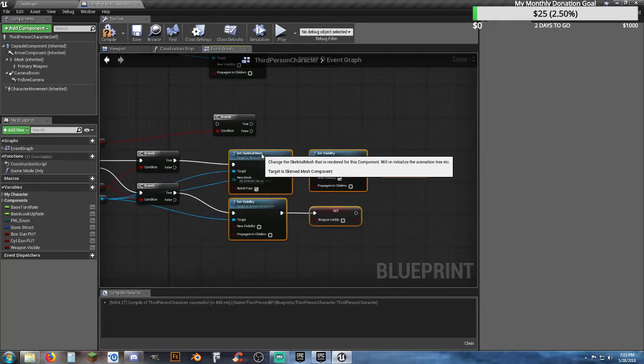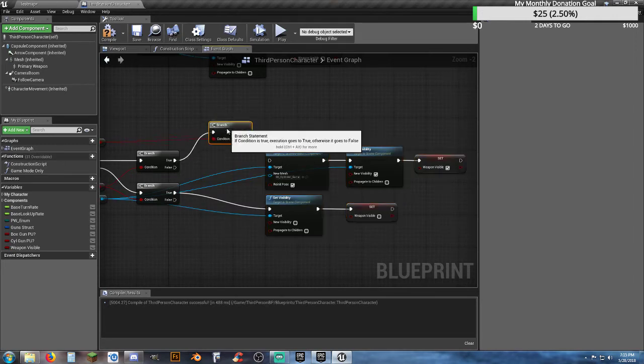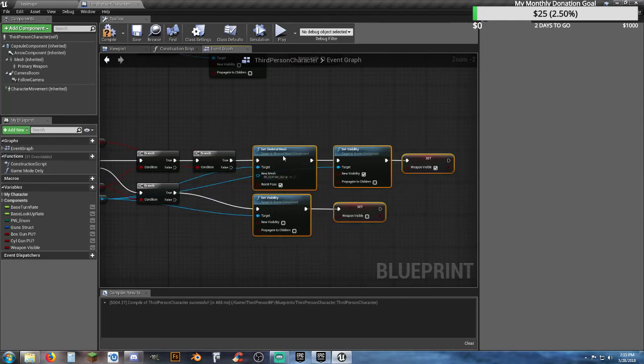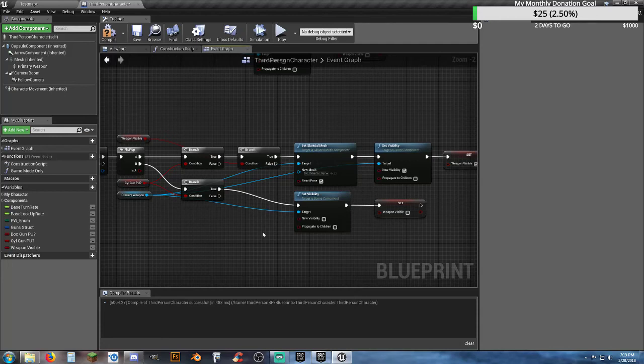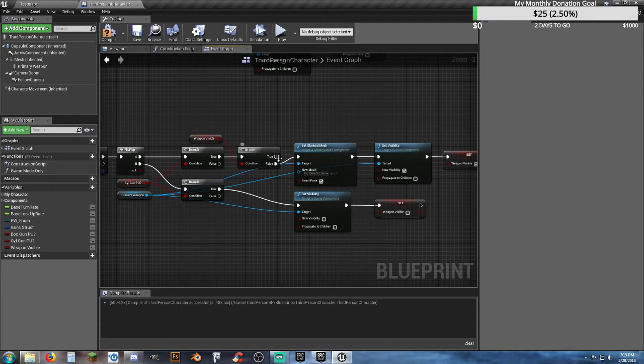And let's go ahead, because I want to make things neat. First, do we have it? Yes. Is it visible, or is there a weapon visible? Do we want it off of the yes or off of the no? We're asking, do we have the gun? Yes. Okay, if we have the gun, then is a weapon visible? Then let's take it off of the false node. So if no, the weapon is not visible, then we're going to set this to visible. Let's try it like that.